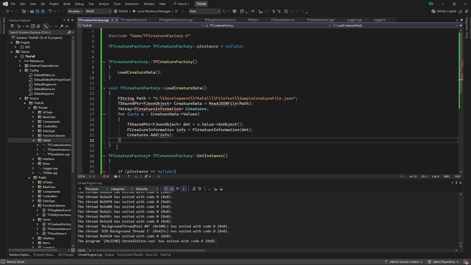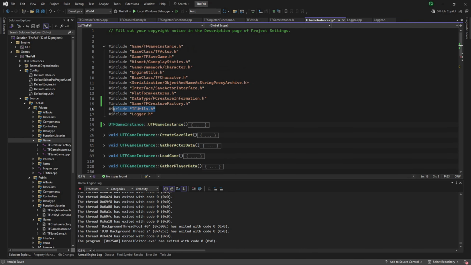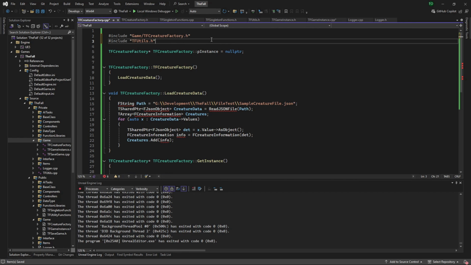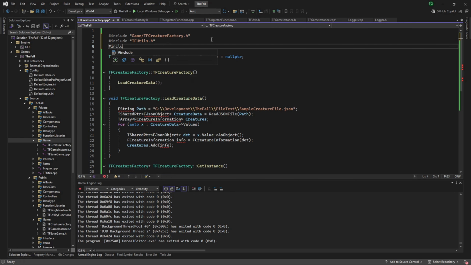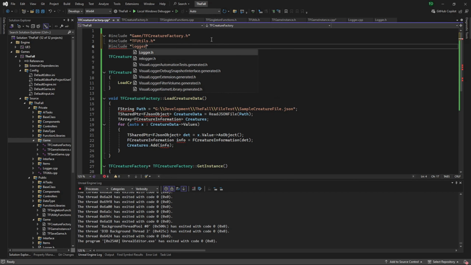Now there's obviously some stuff we are missing. That is going to be, we need our TF utilities. I'm going to include logger even though I've not used anything there yet.